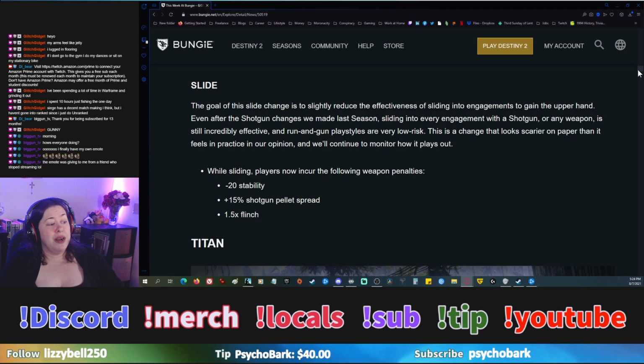Okay, so while sliding, players now incur the following weapon penalties, so it sounds like it's live. Minus 20 stability. Plus 15% shotgun pellet spread. That sounds like a lot. And 1.5 times flinch. Interesting. Okay, well, I don't know, dude.